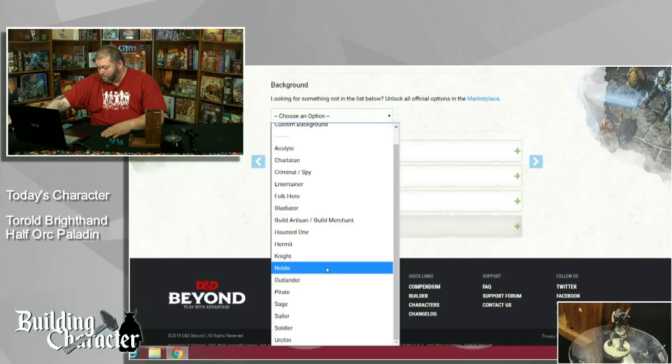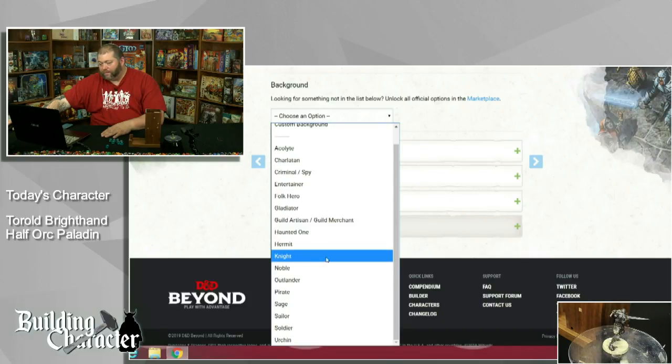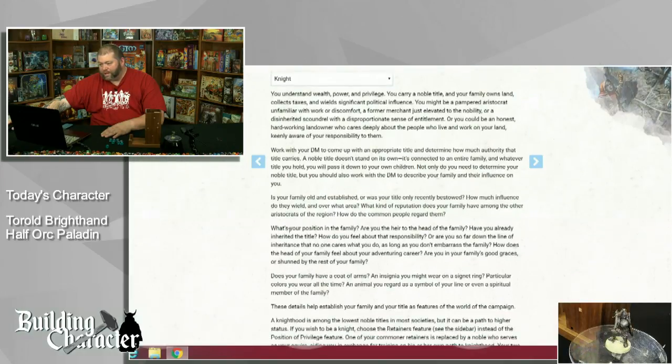But right now, we're kind of falling on knight. And I kind of feel like that's where we're going to land anyways. So I'm going to click it. You understand wealth, power, and privilege. You carry a noble title, and your family owns land, collects taxes, and wields significant political influence. You might be a pampered aristocrat, unfamiliar with work or discomfort. That's not the case. Or a disinherited scoundrel with a disproportionate sense of entitlement. Or you could be an honest, hardworking landowner who cares deeply about the people who live and work on your land, keenly aware of your responsibility to them.